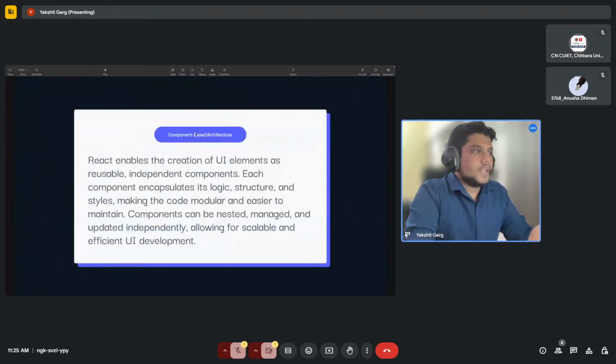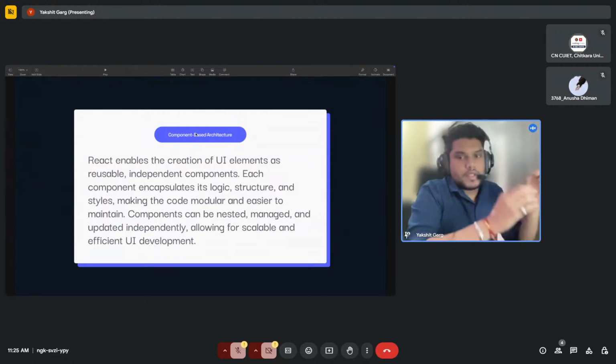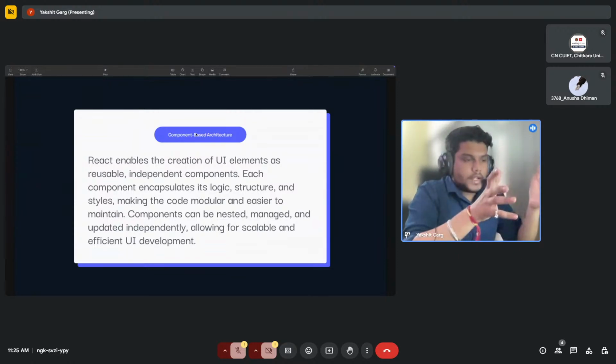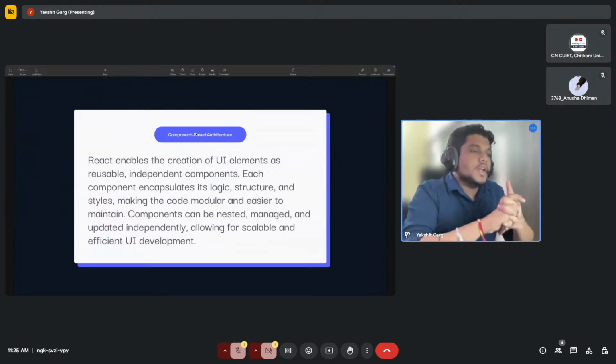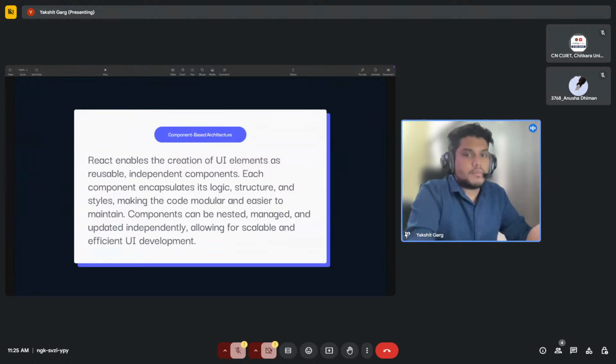And as we already saw, with component based architecture, we can reuse the components here and there. As you can see with the app function that we have, we can create that app function in different files in the major implementation of React that we create from Vite or CRA, and then reuse it anywhere else in the code. So here we can also see that it makes code modular and easier to maintain.